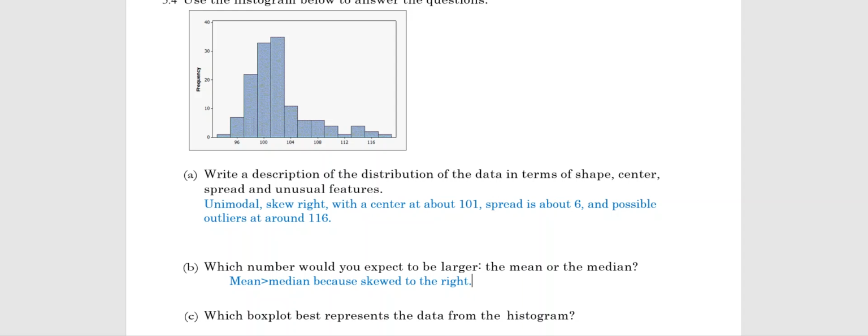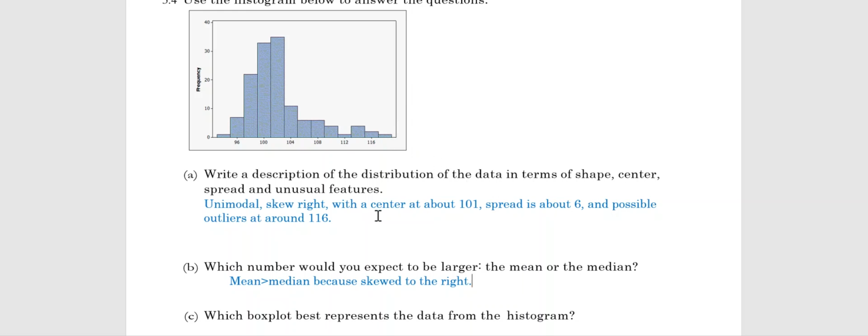Anyway, so when you're picturing this, we've got all of our class together. We're not all around the same height; there's some variation there, different heights for different people. But our mean and our median are pretty close. Now we're going to pretend we're in Harry Potter land and we get a new classmate who is a giant, 10 feet tall. So when we add them into our class, think about what that's going to do to the average. It's going to add in a really big value. So that mean is going to get pulled towards those really big values, just like it did here in the graph. I've got most of my values around 100 to 104, but I've got these extreme values pulling the mean bigger than the rest of the data.